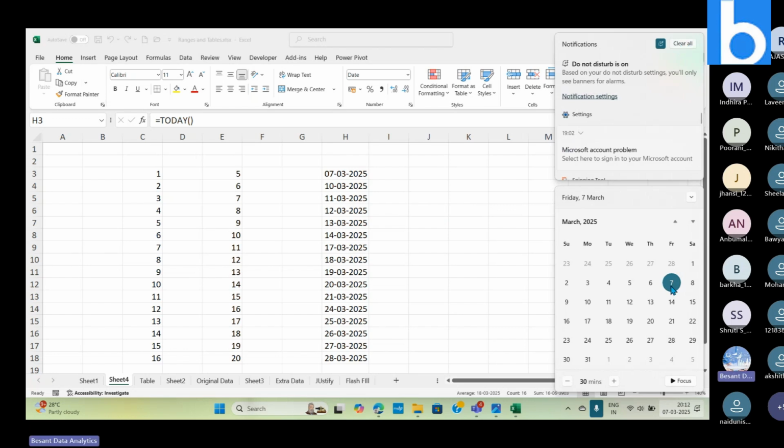Here 7, after that 10, right? Saturday, Sunday, 8 and 9. So from 10 to 14, and then 15, 16 gone. It's not been considered, it's ignored. Then again from 17 to 21. Can you see it? That's your weekday.